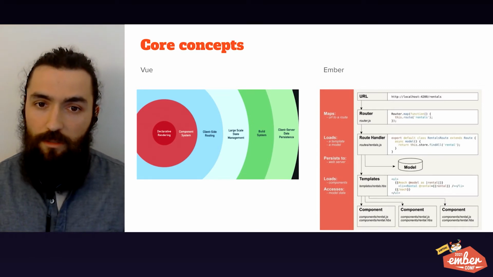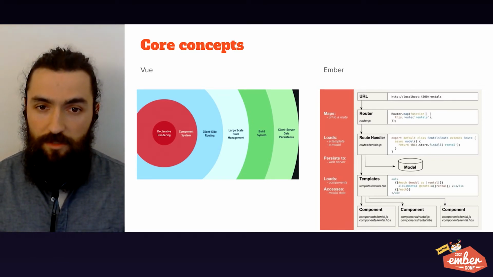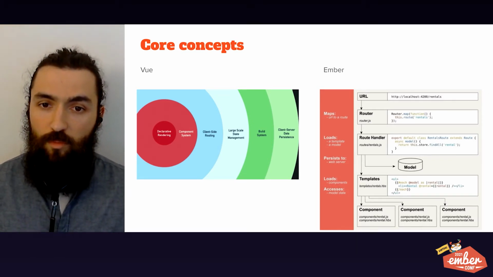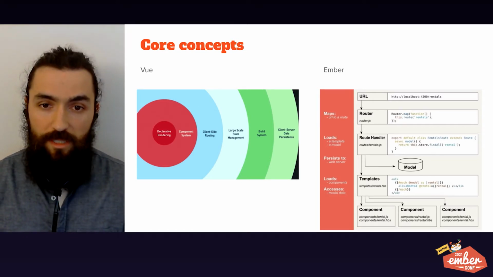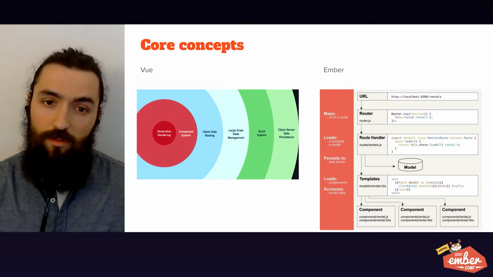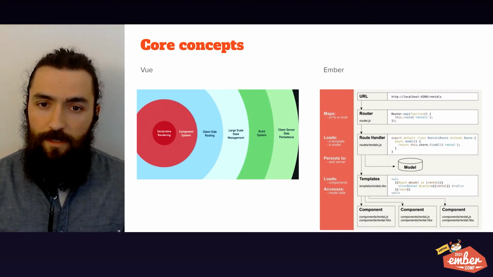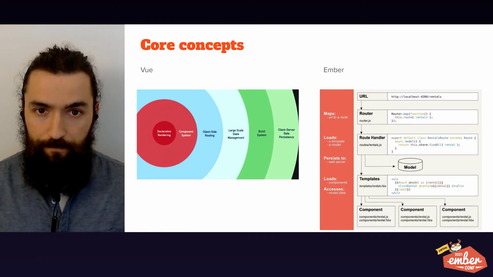Ember, on the other hand, labels itself as a battle-tested JavaScript framework for building modern web applications. Most of the features you would need to build rich single-page applications are already built into the framework. This difference in philosophy will run deep through the mappings that I'll be doing throughout this presentation.